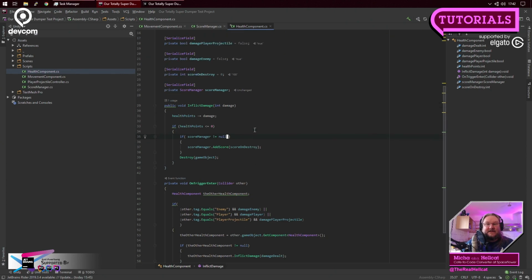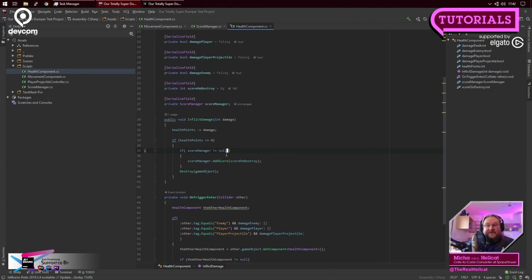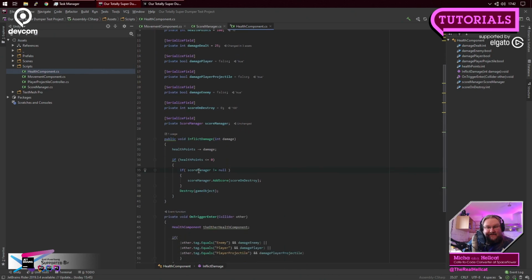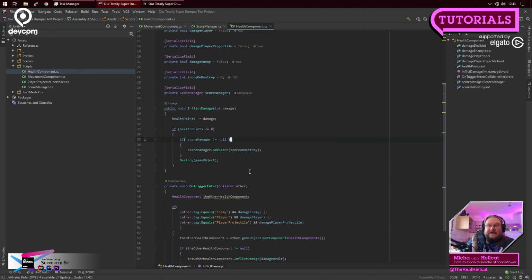So the first thing we should do is to check if we actually have a valid reference in our score manager. And we can even shorten this a bit. We can even omit the not equals null, but we're not going to be doing this for readability's sake. So we check if it's not null, and only if it's not null, we call the add score.